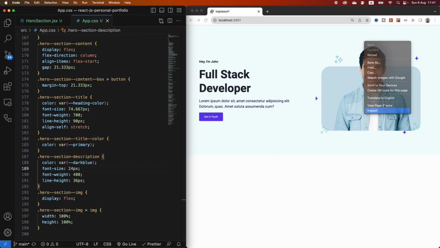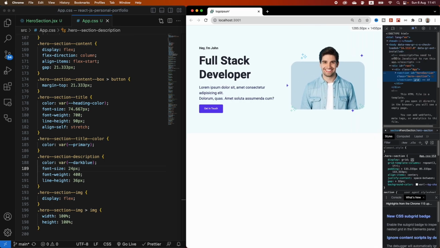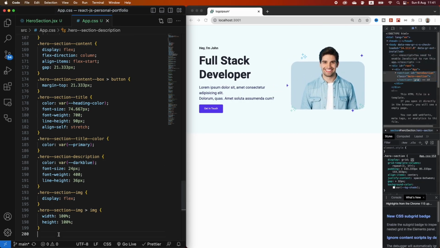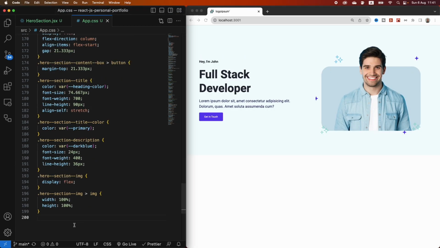Okay, so now if we decrease the size, we see that it takes half the size here. Great. So we are done with our hero section. Let's close that and let's just comment out here so we know where we are. Hero section style ends. There we go.